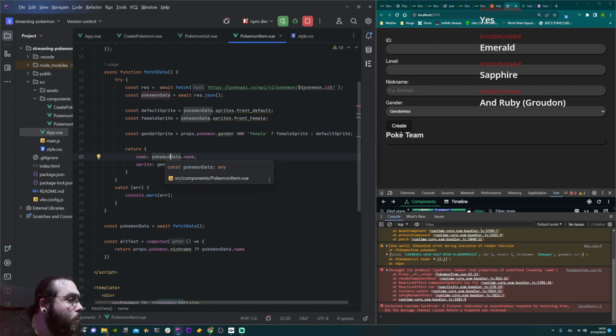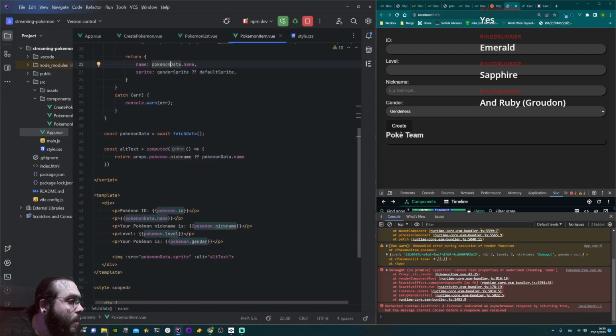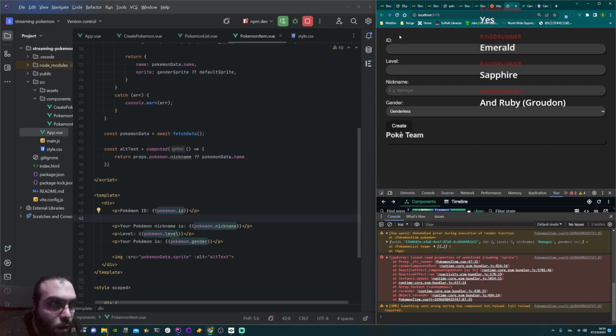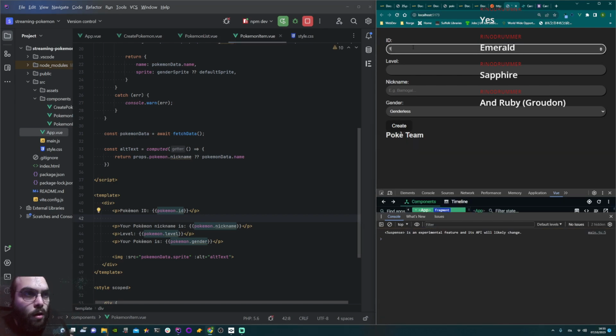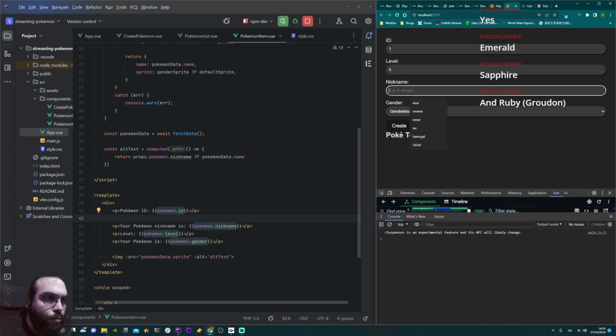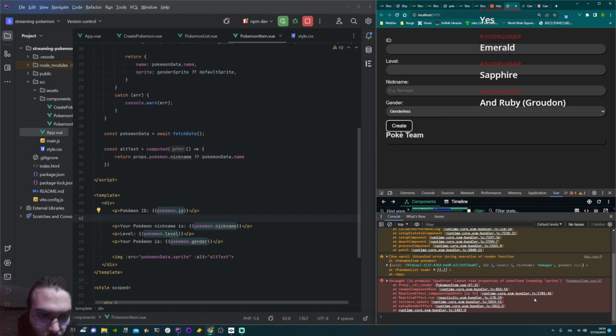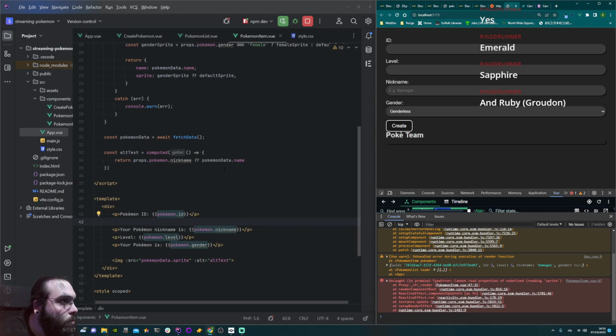Pokemon data dot name. Let's just remove this for now and see. ID 1, level 5, Balmogal, again, sprite. Okay, something's going wrong.